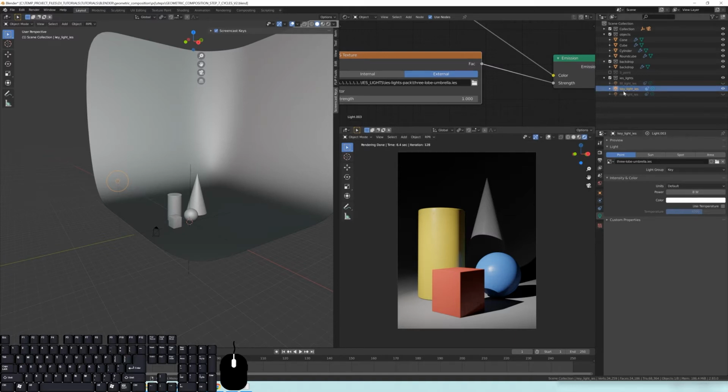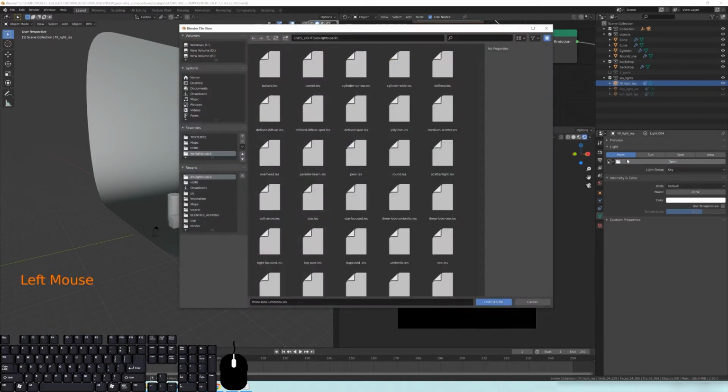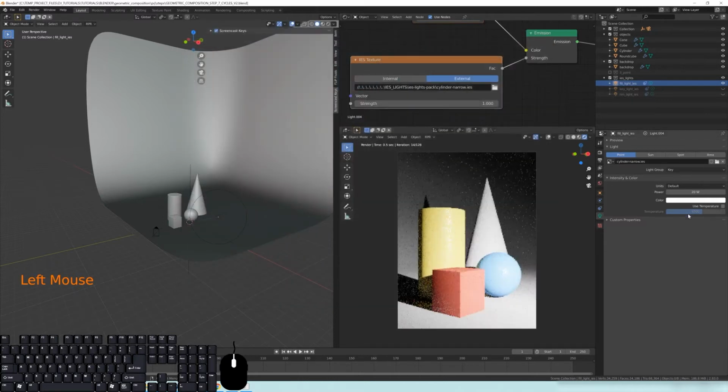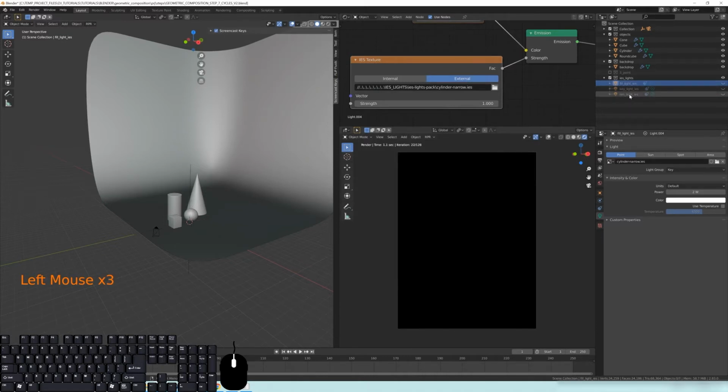So now that we have the key light done, we're going to turn that off and turn on the fill light, and what we used here is the cylinder narrow. Go into open, we will find cylinder narrow, and then divide that by 10. Turn that off, go to the rim light.